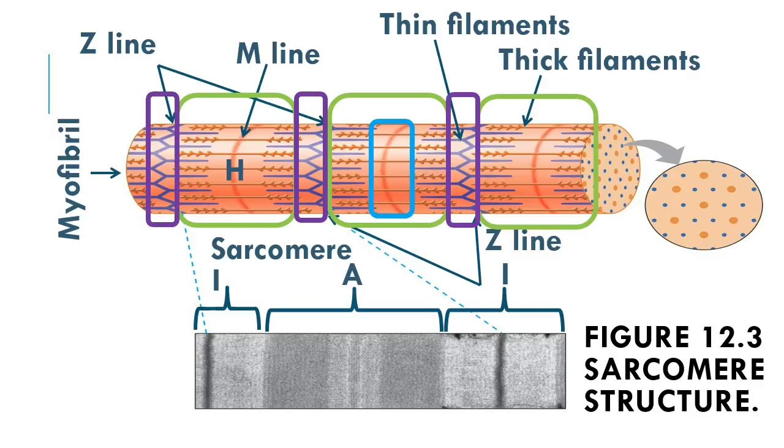If I were to do it here, I would mark it right here. H zone. And it's where there's no thin. Correct. The H zone is part of the dark band, but there's just exclusively thick filaments. There are no thin filaments overlapping. So even though there's thick filaments, electrons can get through there easier than they could where there's thin and thick filaments overlapping.